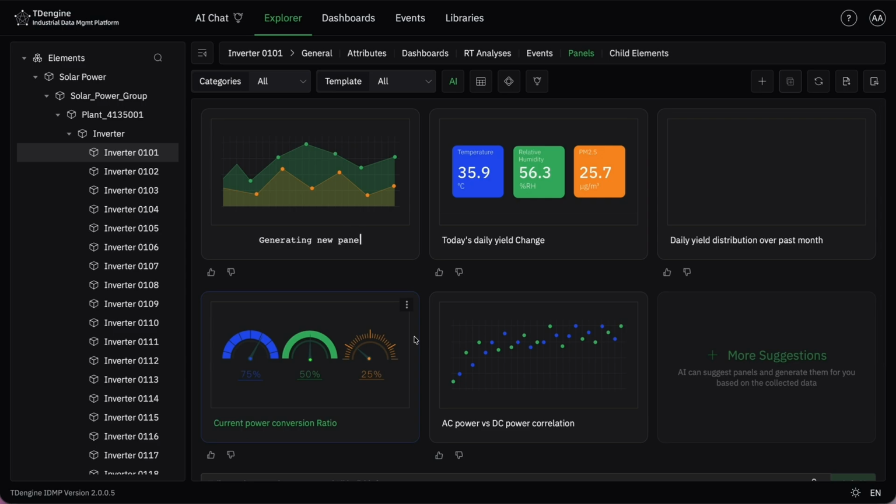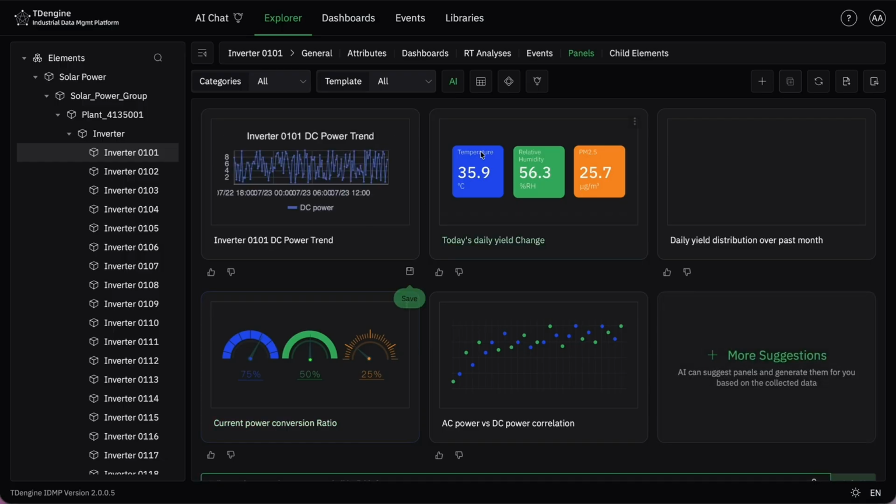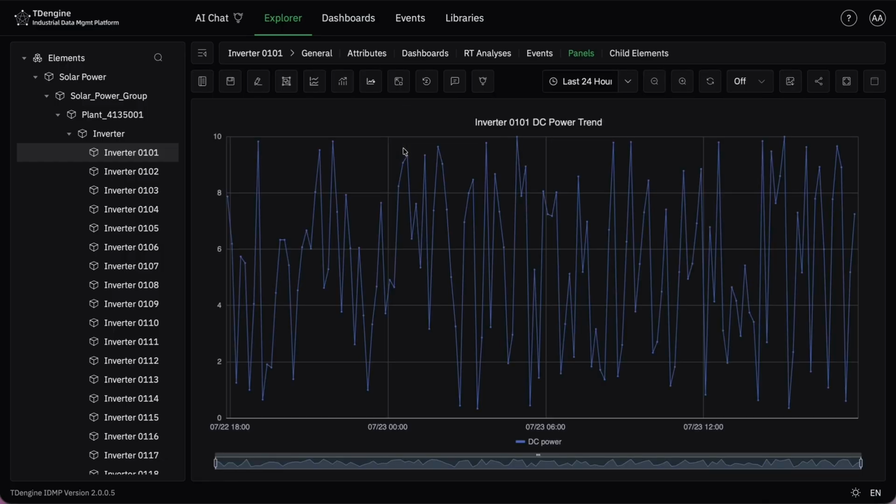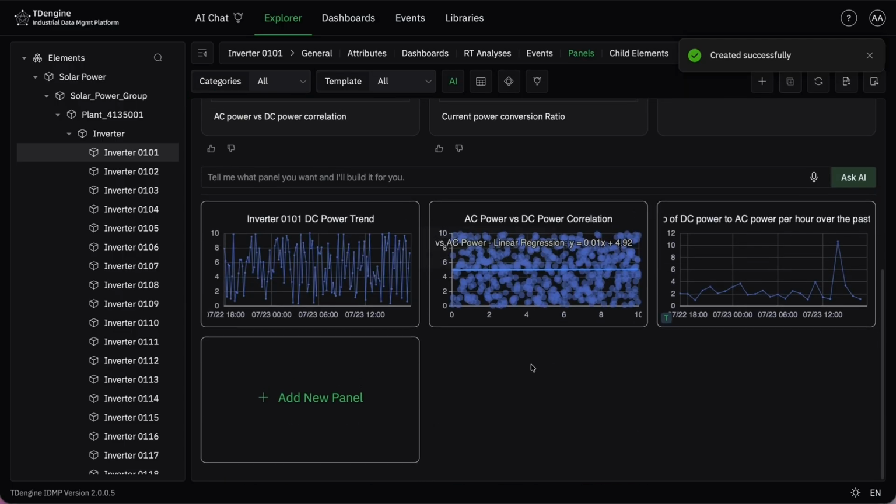Now, I give it a second here, and TDengine intelligently places all of that metadata onto a panel. You can see how AI limits the barrier of entry and also makes it really easy for experts to create panels like this. There you go. It's ready to go. And in 5 seconds, I can just save, and now I have 3 panels.